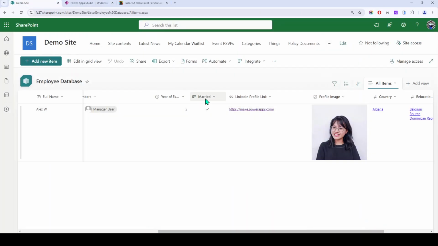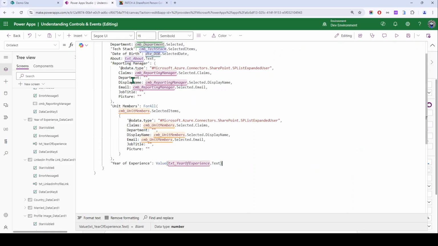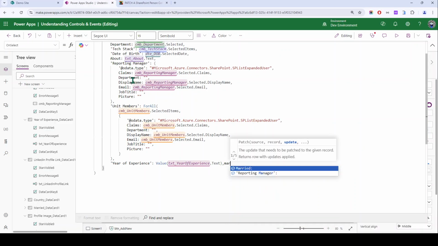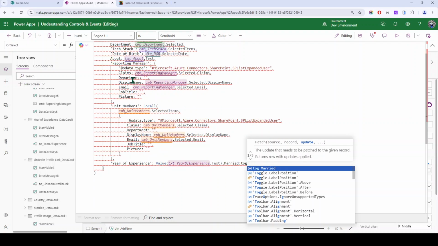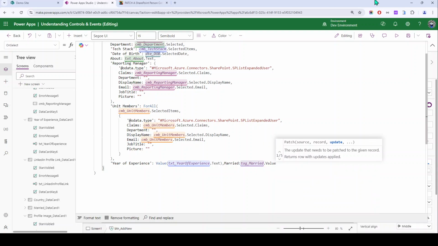So after that we have the column called married, that means our yes/no column. So I will show you what column is that. So this is the yes/no type of column, which accepts only boolean values, either true or false. My column name is married, and for that there is a toggle control. So I will just simply use that control, and its value I am going to select.